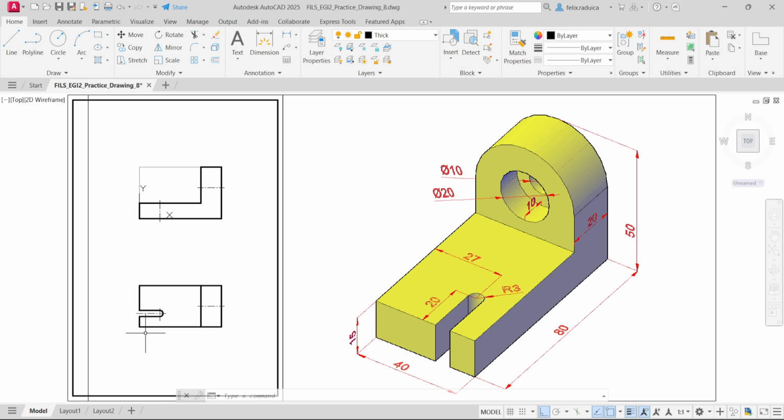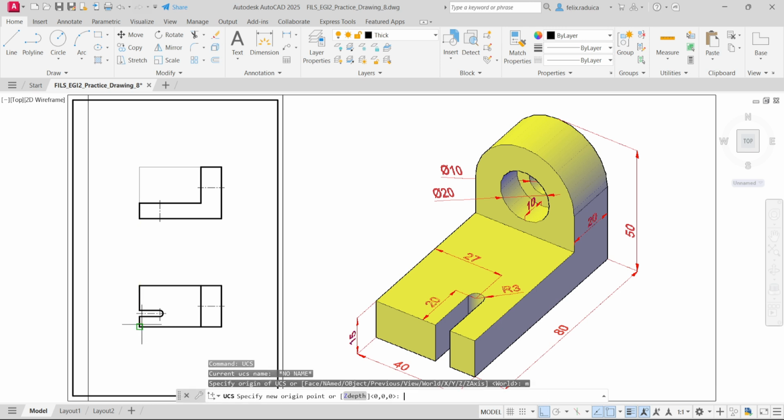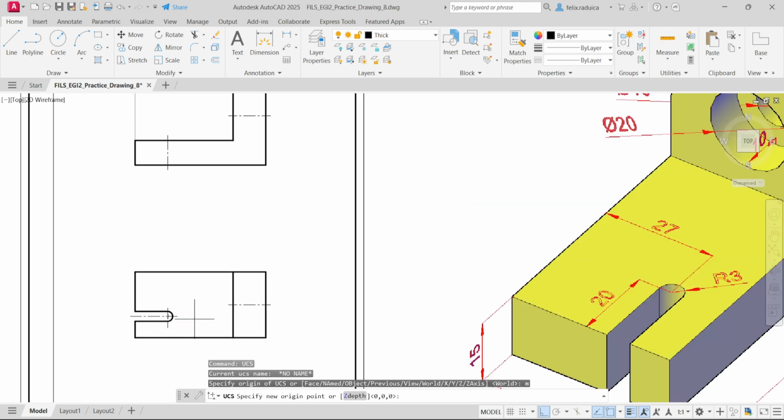So to do that, I'll move back to the top view here. UCS enter, M enter, click. And I'll have to extend these axis lines here. So extend, double tap enter.